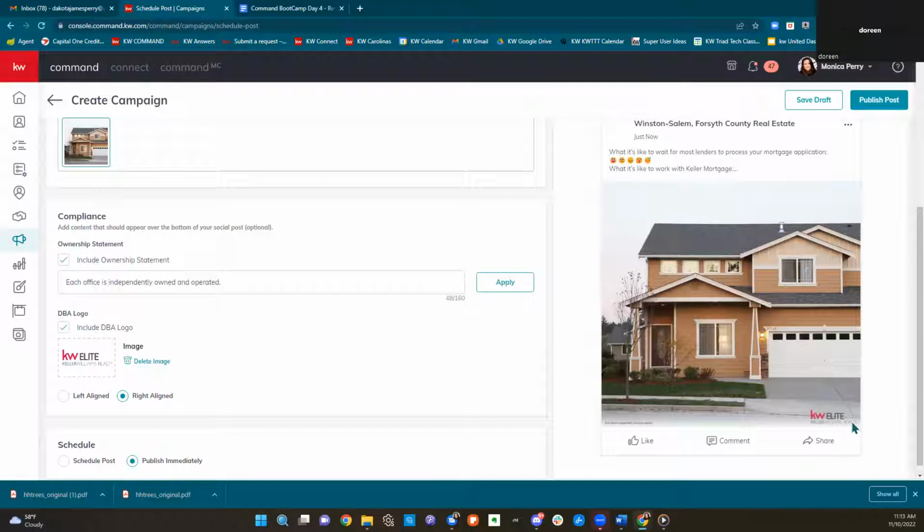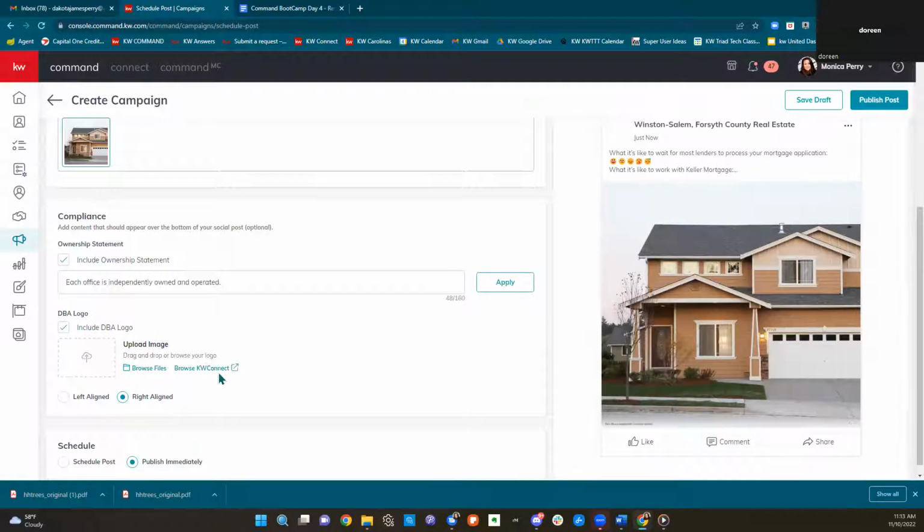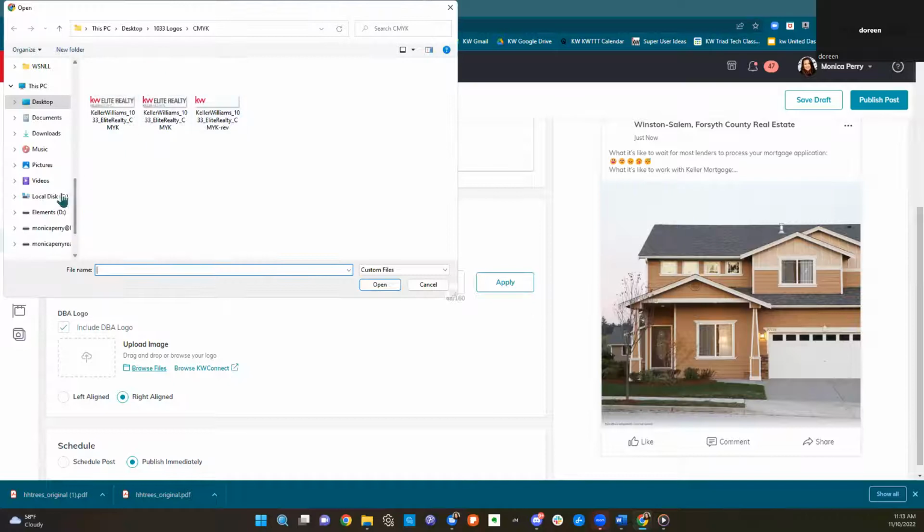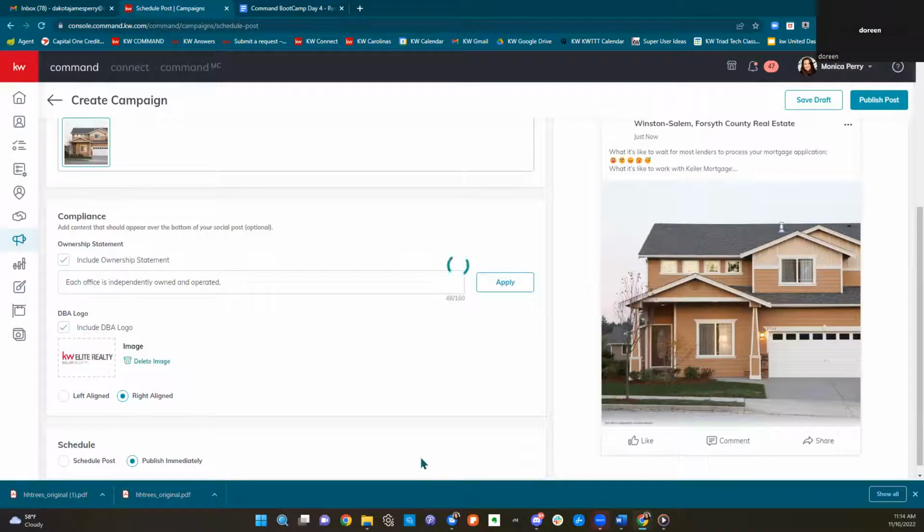Okay, now in this particular example we're looking at, there's only one field for a logo. So how would I be able to add? You would have had to have done it from designs first, or something I have done, and I think it would probably let you do it. I've combined two logos together before, a team and a brokerage logo, and you would probably just be able to upload it. I know that that's just a KW Elite Realty logo, but if you had it saved to your computer together, you would probably just be able to upload it as one little file in the lower corner.